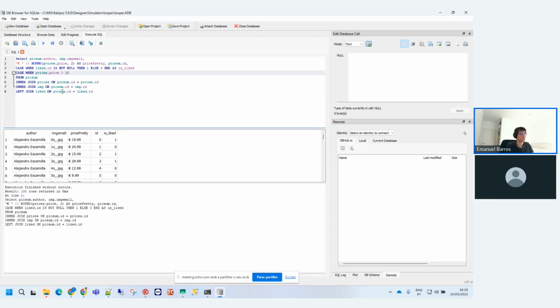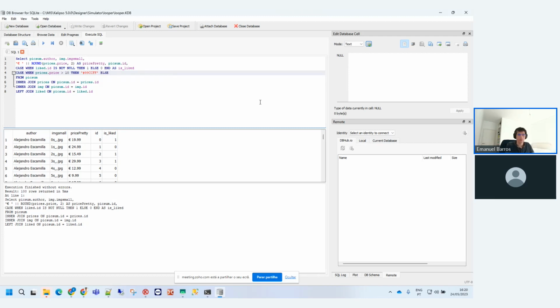Okay, it doesn't need to be a fixed value. I'm just doing it here. Then I need to put the color. Then the color is blue. Why am I putting the hashtag? It's because it's a hexadecimal color.